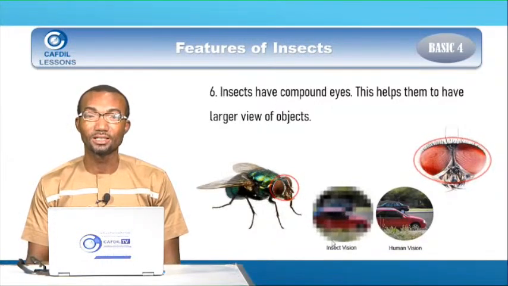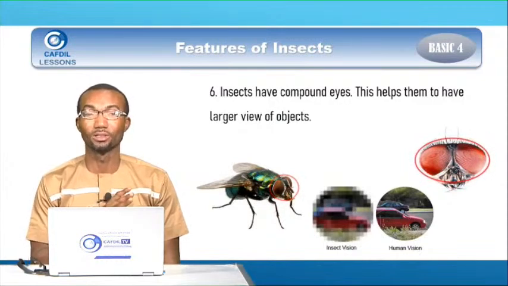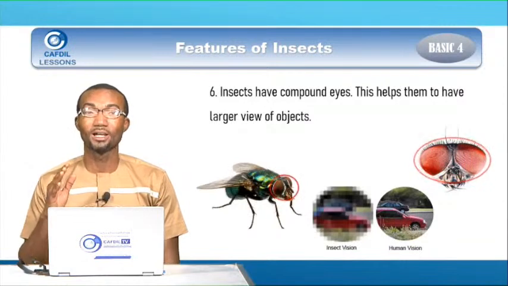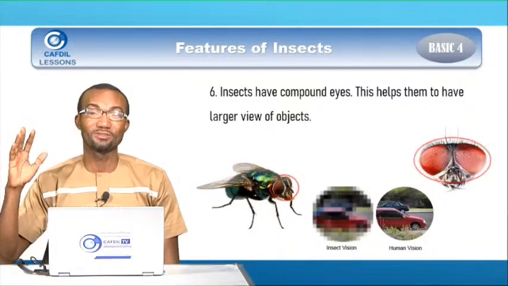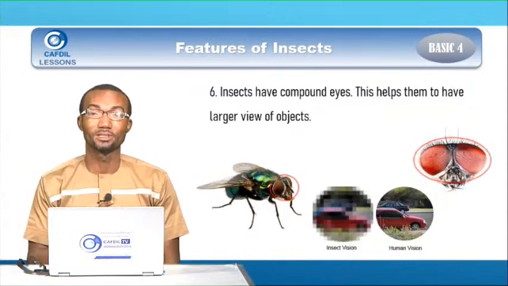So you see that this image is very blurry. The insect will see that there's an image here, but they will not see it as clear as we see it. That is why when you have a mosquito on your body, by the time your hand reaches there, they are already gone and you beat yourself. Because when you raise your hand, they will see your hand very big and very far away, and they will sense the danger and run away.